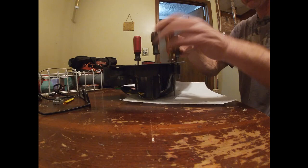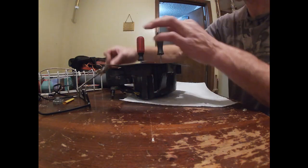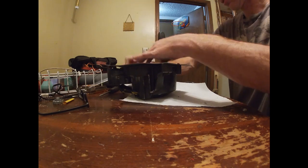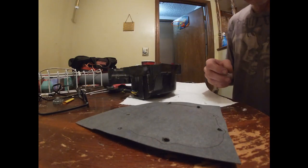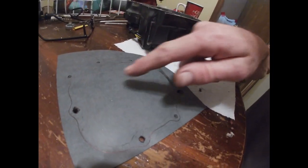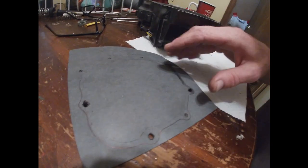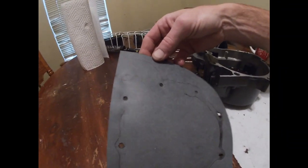Alright, so let's see how this worked out. We just need some good faint lines to do it properly. So see there, you can see where it's been all pressed in. That'll give me a pretty good line to get started. Some of them you just kind of have to look, but you can see.